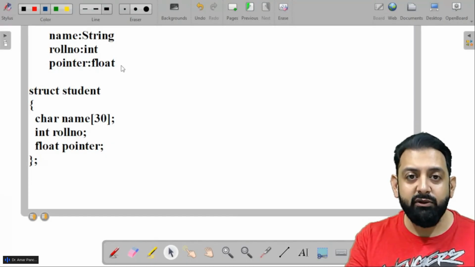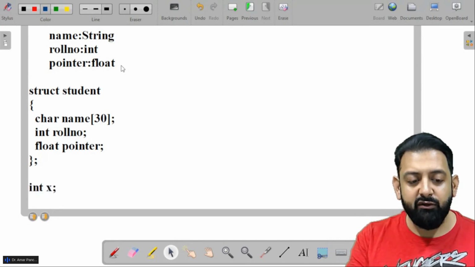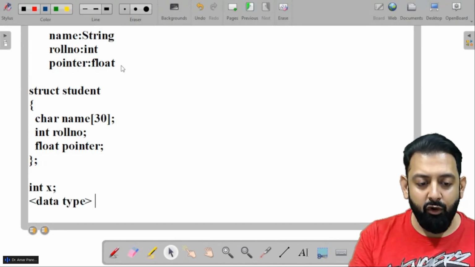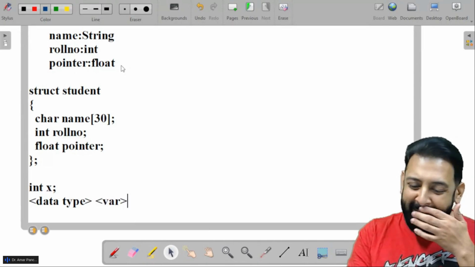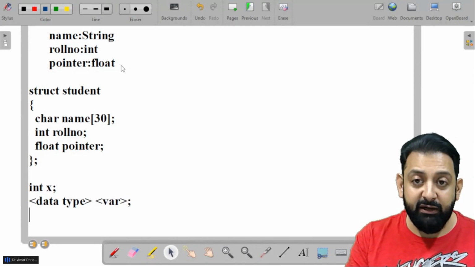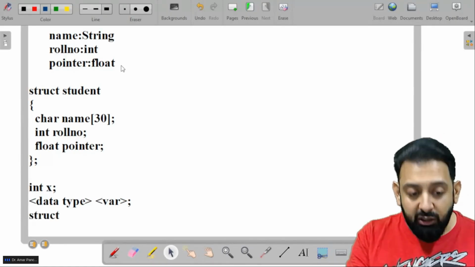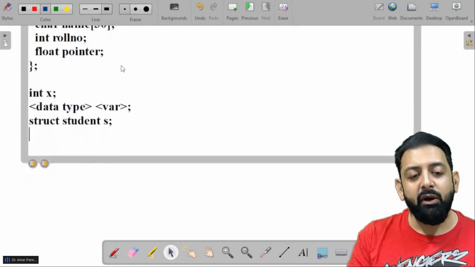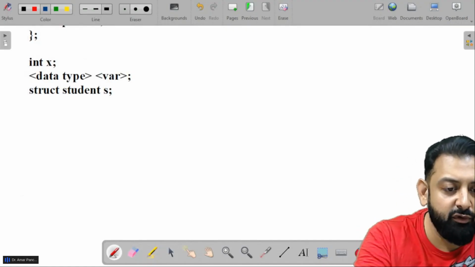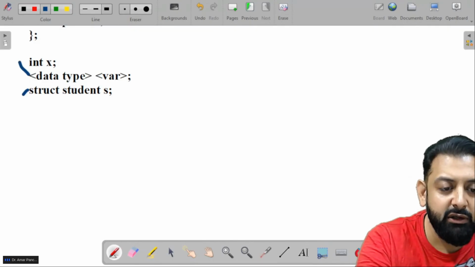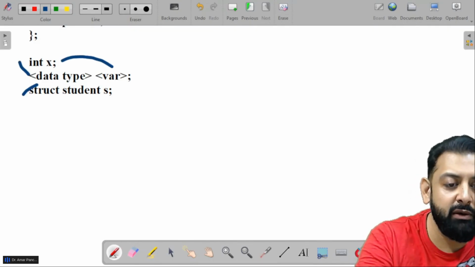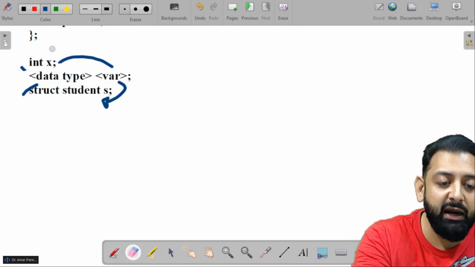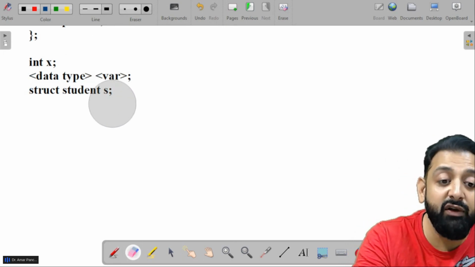As you use normal variables. For example, normal variables are created this way. So उसमें पहला होता है data type followed by variable. So अमर इसमें क्या होगा? इसमें भी वही है, बट इसमें लिखने का स्टाइल, डेटा टाइप कैसे लिखोगे? struct student. You have to use keyword struct student s. So Amar, this is similar, huh? As in terms of your programming, you said x is a data type. Struct student is the data type. Variable was x, variable was s. So you created a student data type first and then used it to create a variable of type.